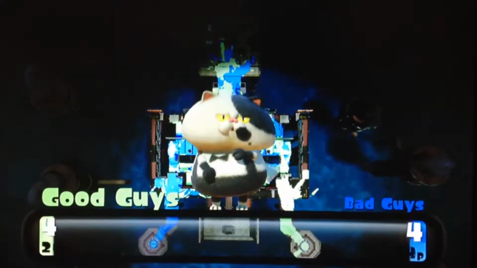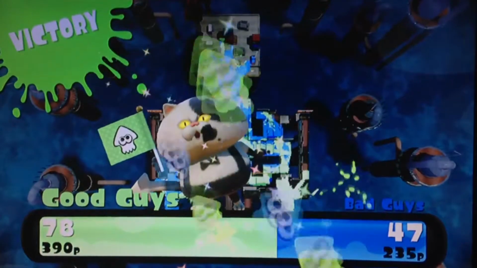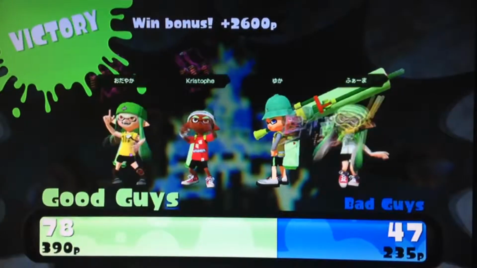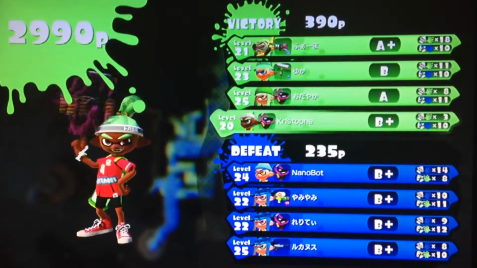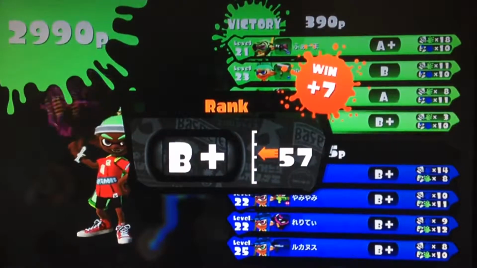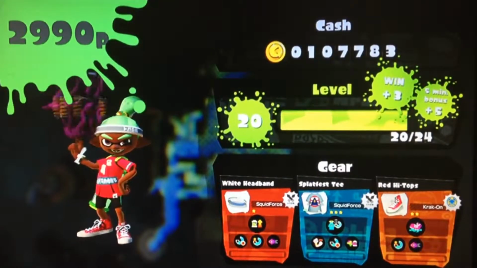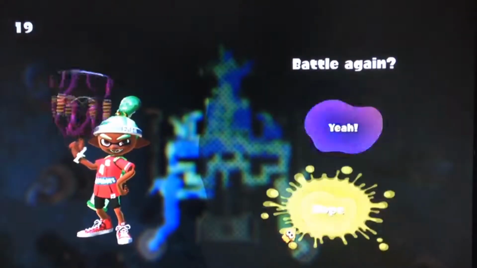So yes, this is how you win, and I believe we didn't get a knockout, but we did get most of the points. And I love what happens when you win with the bucket. Spin it like a basketball. And yes, there is ink in there, but none of it is coming out at all. So don't ask me how that works. But I just love how it spins like that.